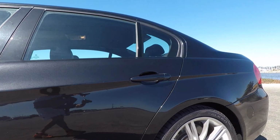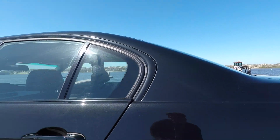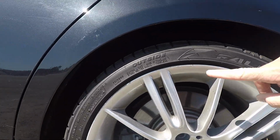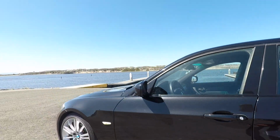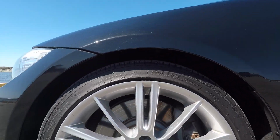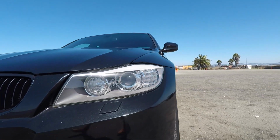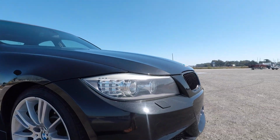Yeah, like I said, this car has all standard paint meter readings. There's no body work done at all. The wheels have tiny scratches in them. I don't know if they're quite curbs, but they could be pretty easily fixed. The rear has new Falcons and the front has some Nankang garbage on them, but that can be replaced easily. Yeah, there's not a lot of scratches or anything on the car. The front's a little dirty, but all the lights work, everything is working on here.